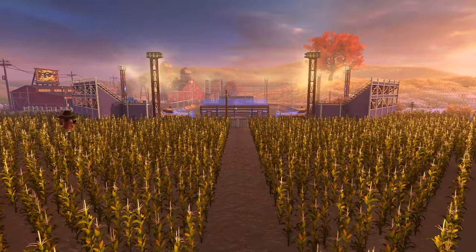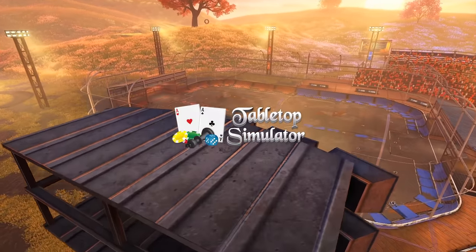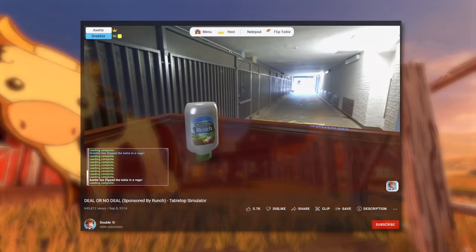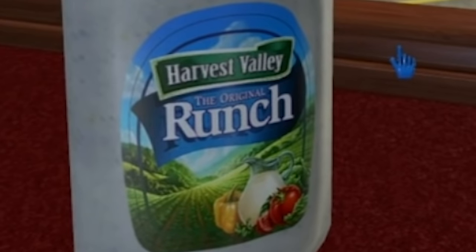There's probably not many of you guys who know about this, and I sure didn't, but there was quite the workshop map that was made for Tabletop Simulator on Steam. It goes by the name Harvest Valley Runch. And unsuspecting curious players have loaded this map up to only find a bottle of ranch, I mean runch, in the middle of the table.